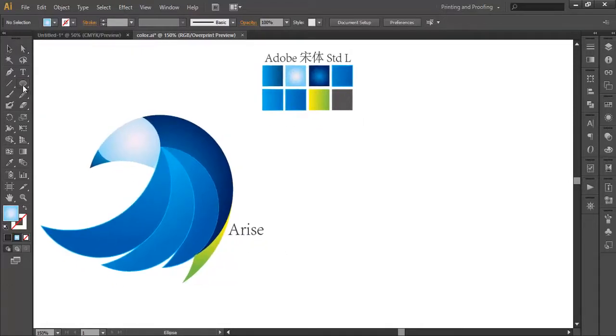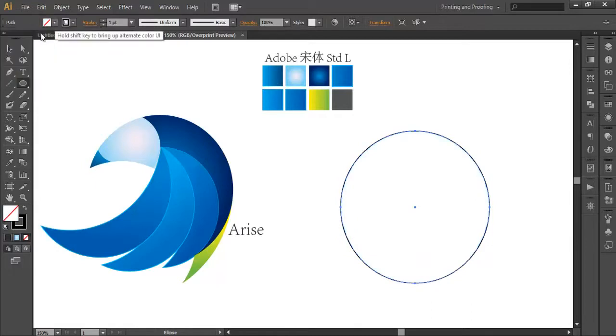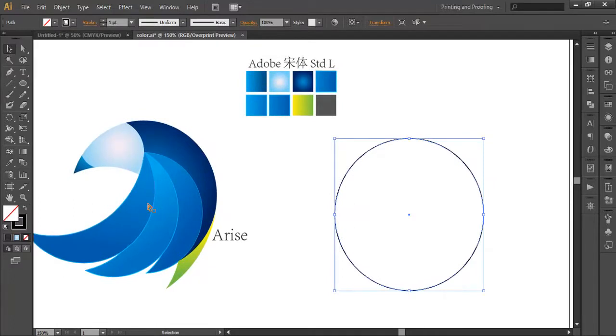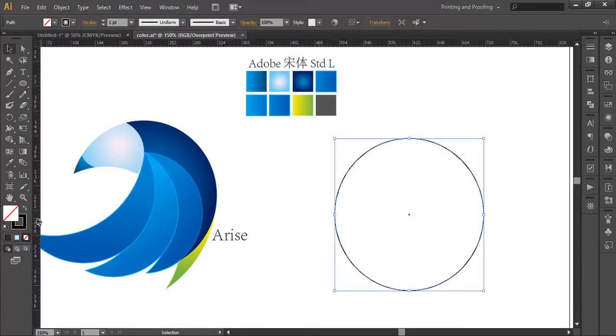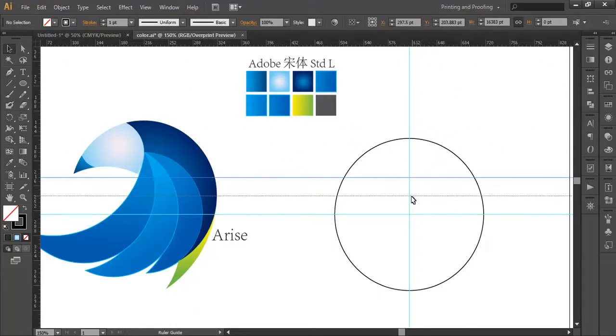First, we'll select the ellipse tool, create a circle, give it some stroke thickness with the color black, and remove the fill color. After that we'll keep this here and bring out the rulers with Control R. Bring out a ruler from here at the center, and from here also at the center, then bring one more and keep it in the middle, and one more in the middle of those two guidelines, like that.